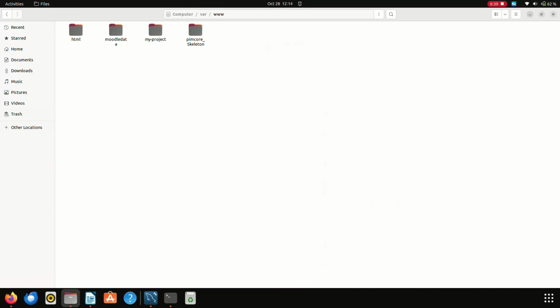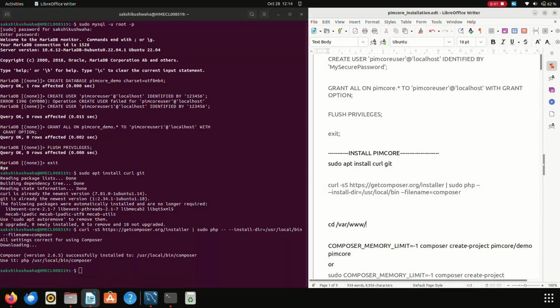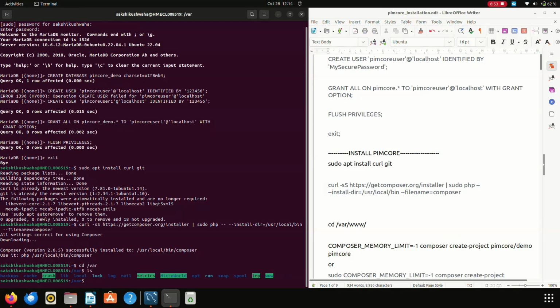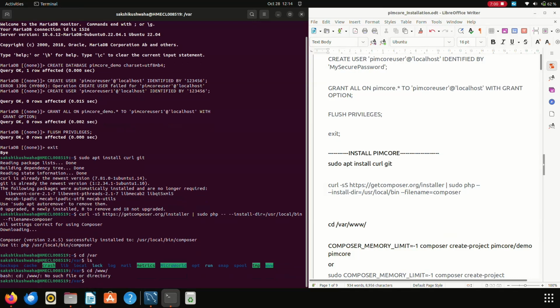There are two versions, Pimcore skeleton and Pimcore demo. So you have to move with cd, go inside var, and then ls. These are some folders, so you have to write cd www. Yeah, it is not there. cd var and www.